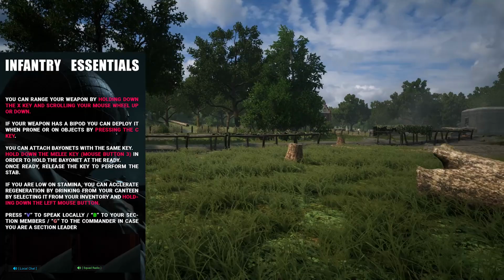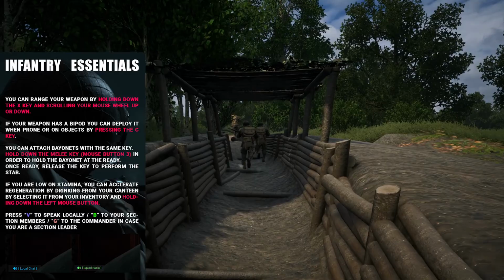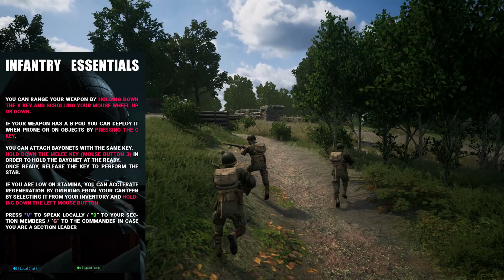So now for your radio. First off, you can hold down V to speak locally, and that's about a 50 meter radius or less. Then you can hold down B to speak to your section members. That's all 9 of your squad members, including your squad leader. Then of course, if you are the squad leader, you hold down G to speak to the other squad leaders and commander.